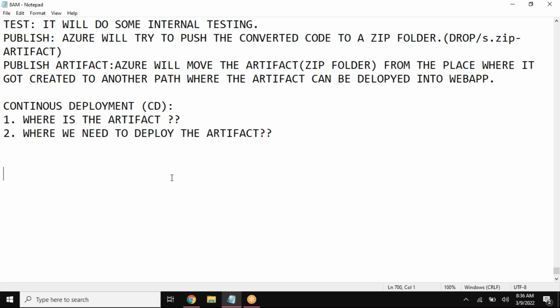But what we have seen till now with respect to my CI and CD pipelines, which you create with your classic editor option, doesn't really work in a real-time environment. Of course, it works. It doesn't mean it doesn't work, but they do not generally go with that. What they do is implement similar stuff using a concept called YAML files. YAML is a kind of markup language.